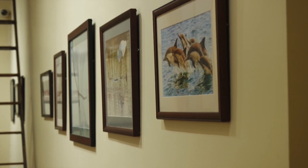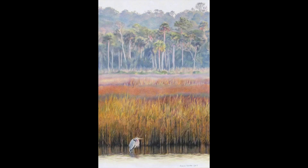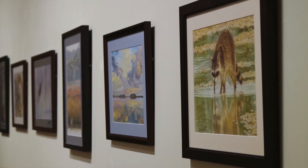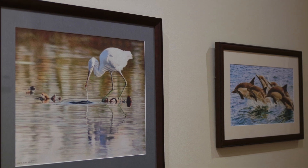She talks a lot about dualities in her work — a combination of objectivity and subjectivity, detail and accuracy interconnected with beauty and mood. Hester says she has both sides to her personality: "The detail-oriented scientific picky side of me wants everything to be accurate and realistic. The artistic side of me wants to portray beauty and wonder without clinging to perfection. Sometimes I fight with myself about it."